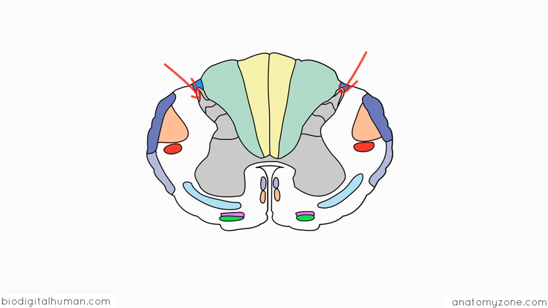So at the back you've got the dorsal horns, and then at the front anteriorly you've got the ventral horns. In the centre you've got the central canal, and then you've got the dorsal median sulcus dorsally and the ventral median fissure anteriorly, ventrally. So as I mentioned, you've got these bundles which are known as fasciculi, and in these bundles you've got axons which run either up towards the brain or down the spinal cord towards the periphery. So the axons in these fasciculi are either carrying information up or down the spinal cord. So you've got ascending and descending tracts.